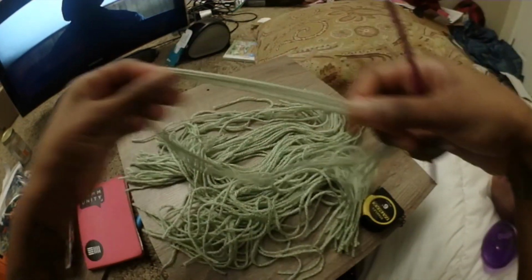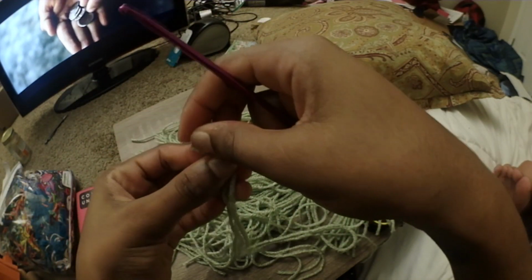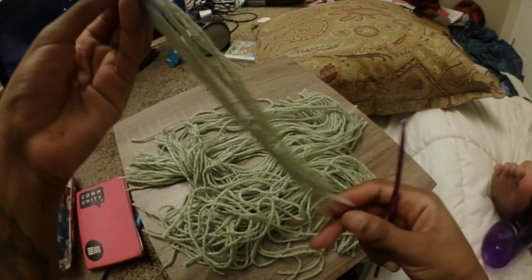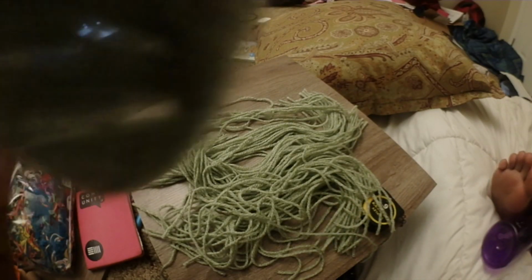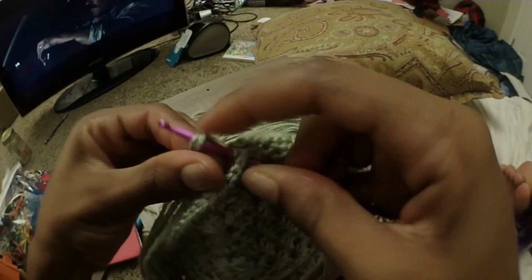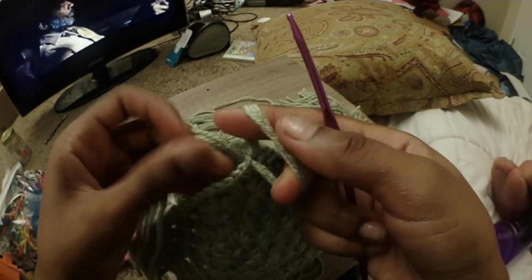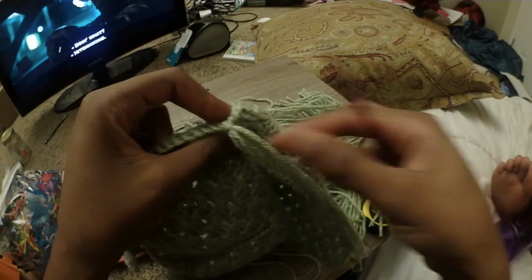So once I have all my fringe, I take 3 pieces of fringe. This is the perfect amount, perfect fullness for me. And I line them all up so they're even, and then I fold them and also make sure that they're even. And I get my top, and I usually like to start right in the middle, right into the center where our single crochet was, and stick my hook in there. I'm just showing you where it's going to be. So just put your hook in, and then put the fringe on top of the hook, and pull it all through. And then you're going to take it and tie it in there like that, pull tight, and then now you have fringe on.